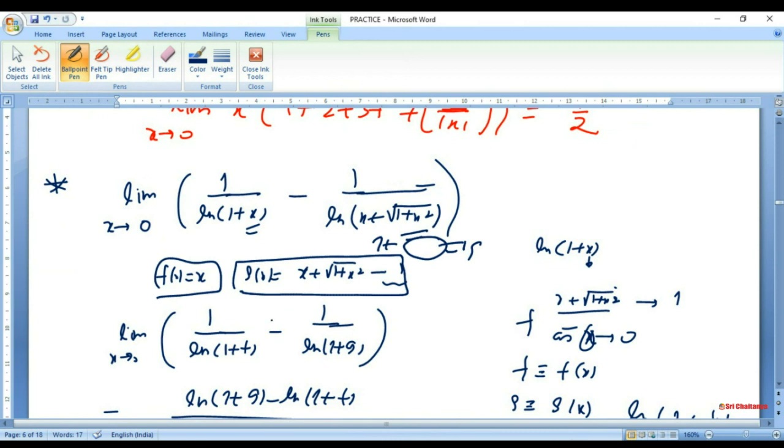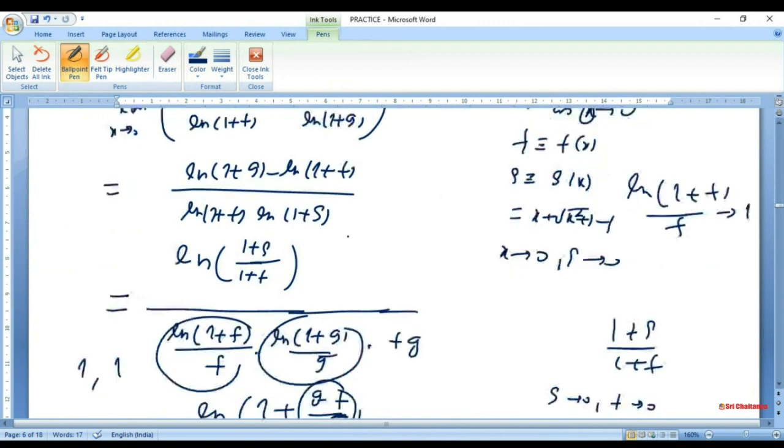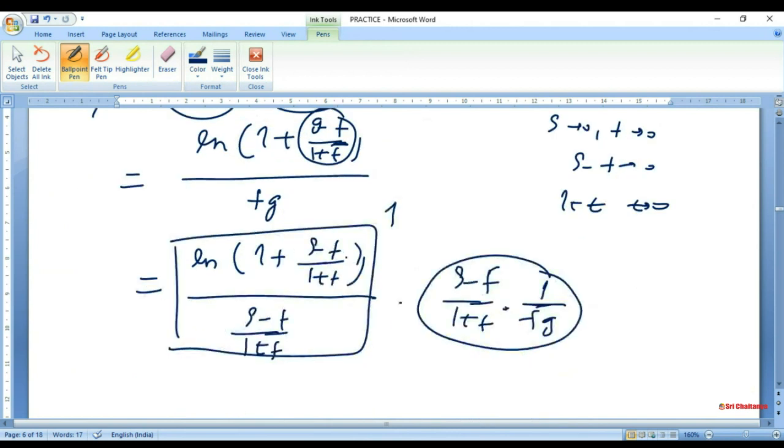So ln(1 plus f) upon f and ln(1 plus g) upon g, I would be going after those expressions or creating them. Similarly, ln(1 plus g), again I want to write this number as 1 plus something, and this should tend to 0. I am successful. So we are writing ln(1 plus g) minus f. So ultimately this is what you get, g minus f.